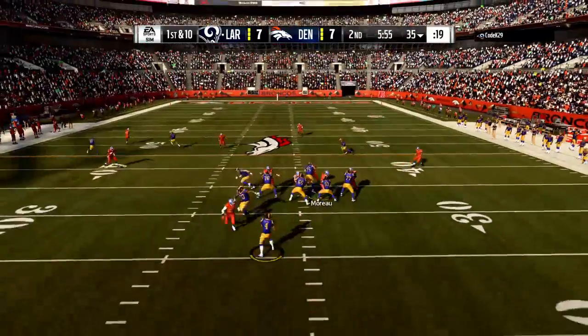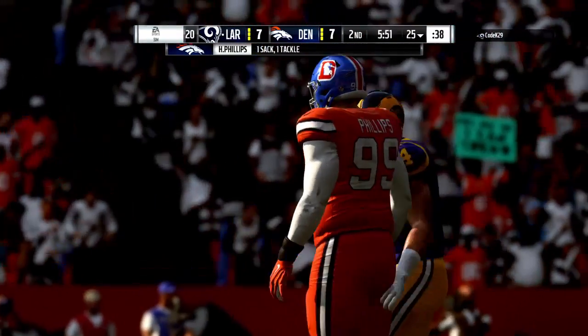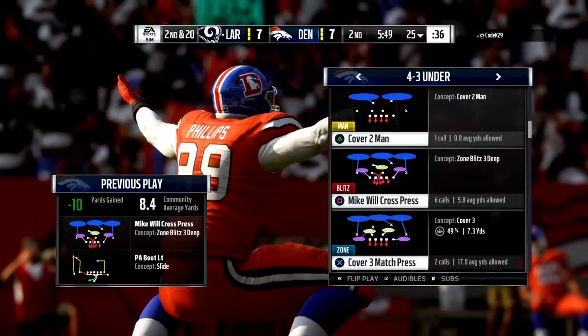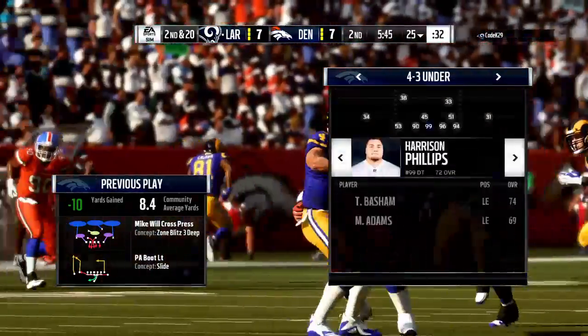They go play action here on first down. Under a heavy rush, and down he goes. Well, the pass rush has been a real strength of late. They know how to get after the quarterback. Absolutely. 4 sacks last week. That's their first one here.